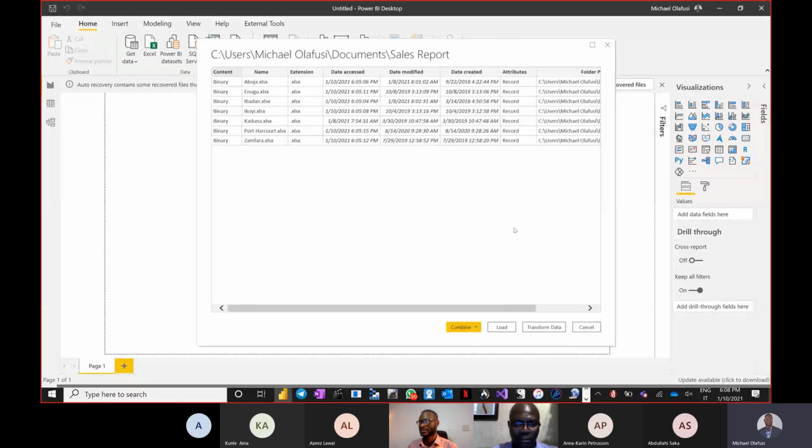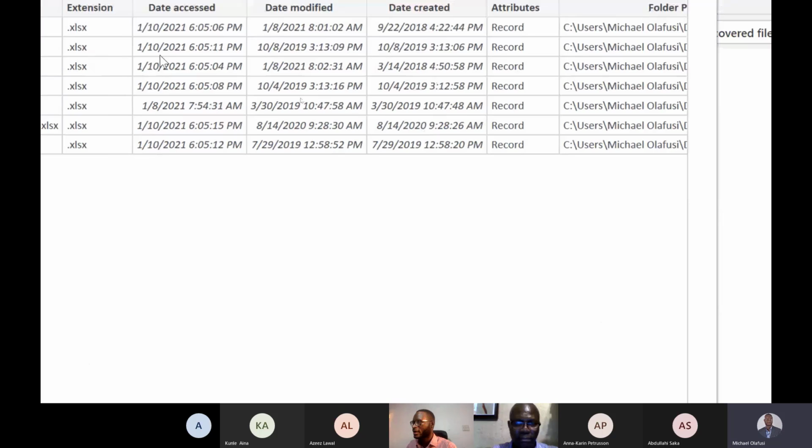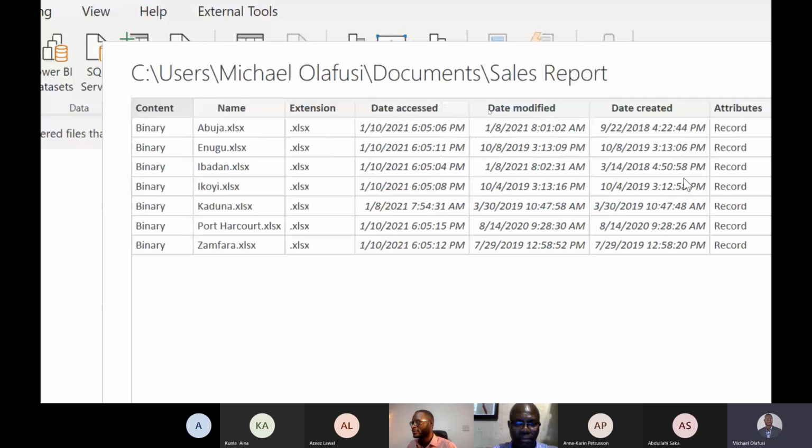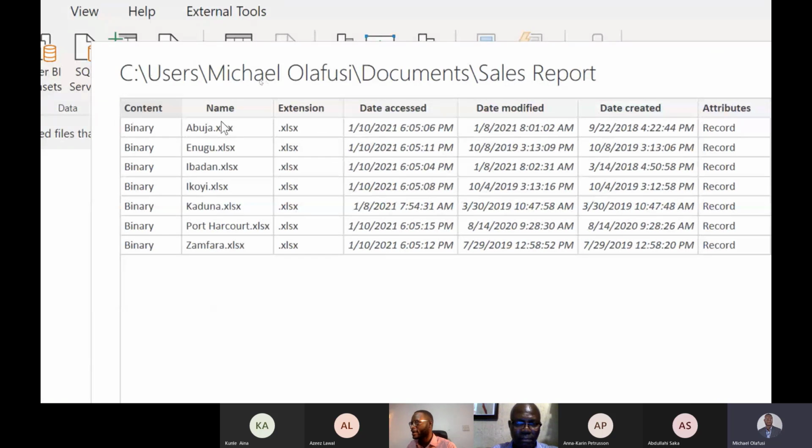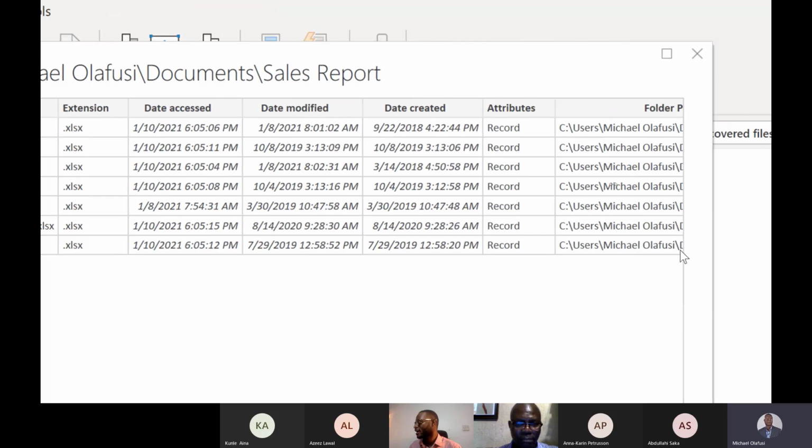Power Query is the aspect of Power BI that brings in our data and allows us to do transformation. As you can see, it is already showing me the content of the folder. It's telling me I have 1, 2, 3, 4, 5, 6, 7 different files in that folder.